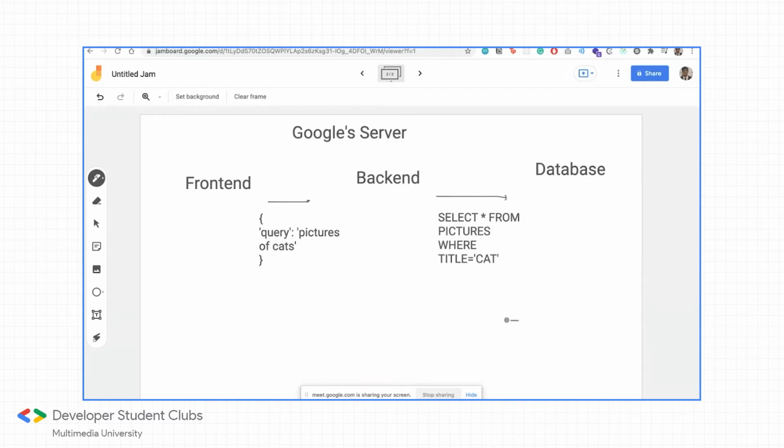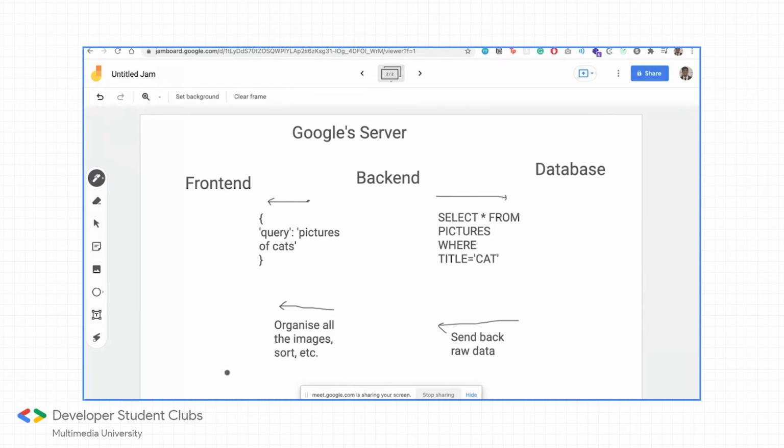Then the database sends back the raw data, and the backend does some post processing to organize, filter, and sort, giving a very nice consumable object for the front end to use.